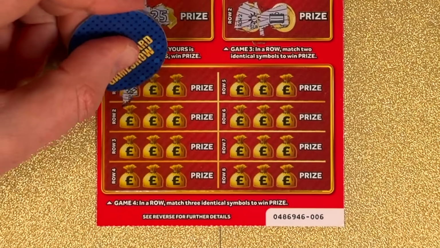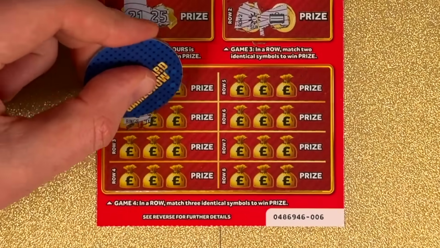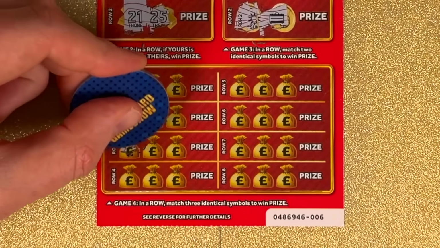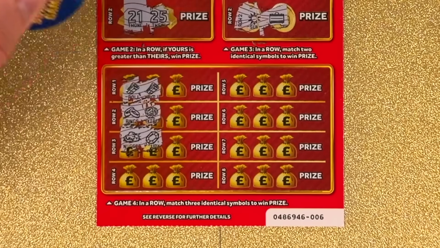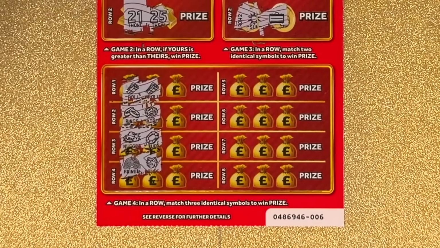Can we find 3 identical symbols in a row? We've got a roll of cash and a roll of cash, so that could give us a back-to-back win. There's a pair of rings and a money tree. Then we've got a golden nugget and a ruby. And there's a rainbow next to a house.